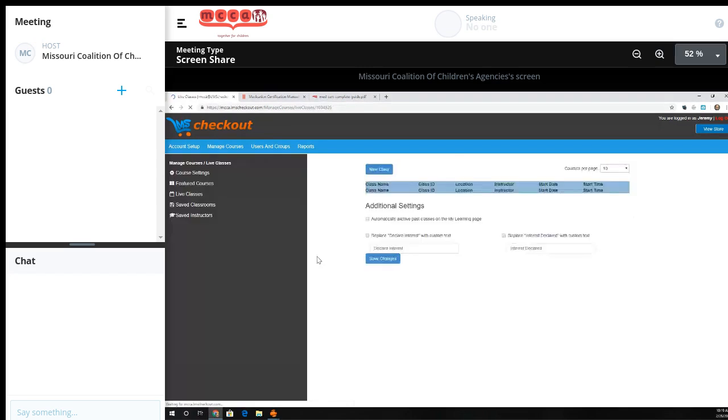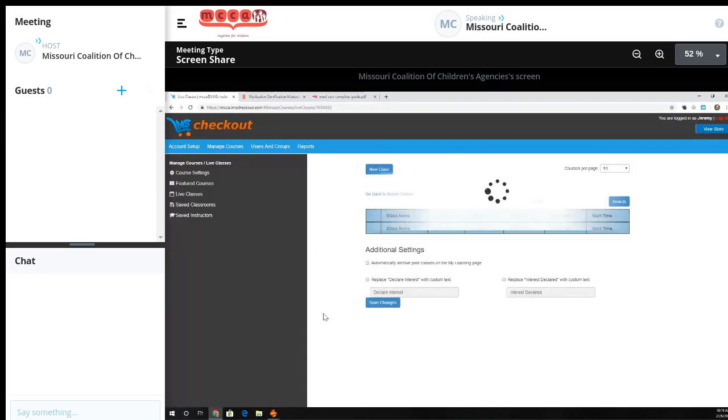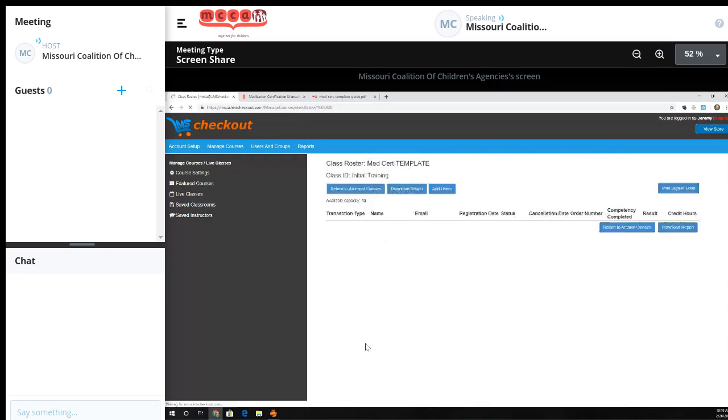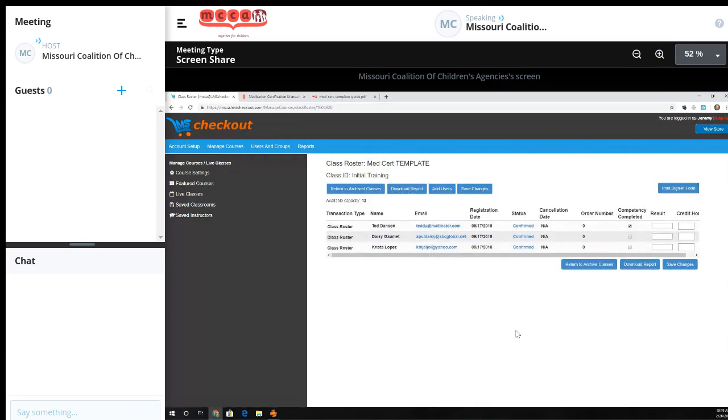I want to spend a little more time on this step, by the way, because we occasionally have problems where the nurse instructor forgets to check competency completed, or no one is checking competency completed for classes. And we are not allowed as MECA staff to certify people. We're not licensed nurses. Only you can do that as a licensed nurse.